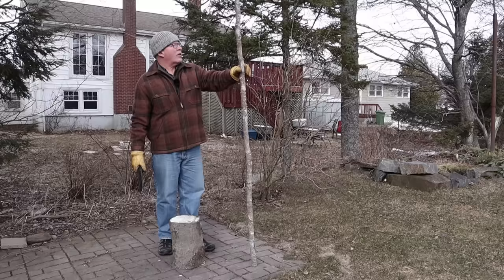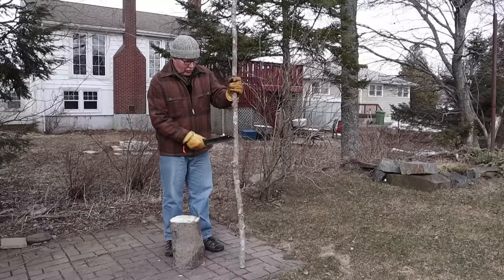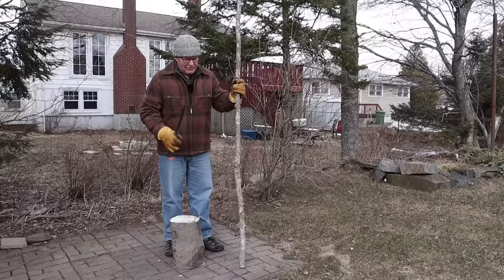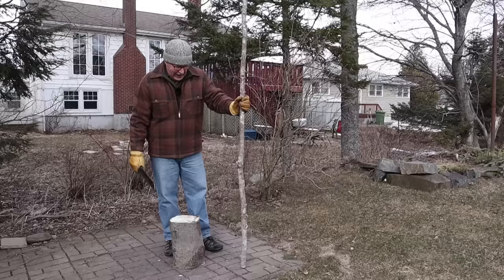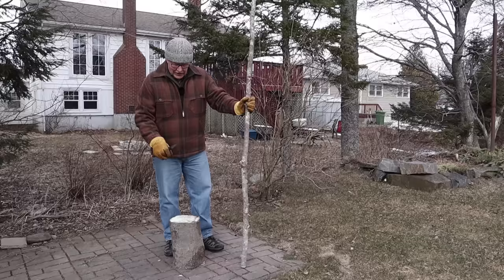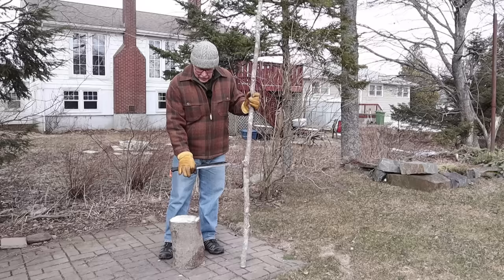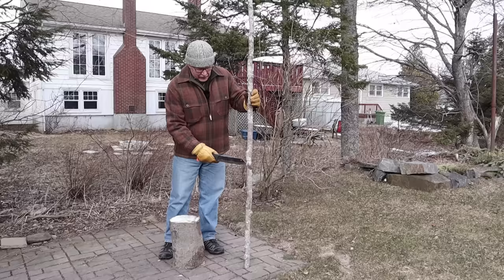The next step is removing the bark, which you should do as soon as possible after getting it home. If it's a green stick, you don't want the wood to dry too much under the bark because it makes removal much harder. I'm using my Toreva Scrama — a large knife that makes this job easier — but any reasonably good bushcraft knife works, even a Swiss Army knife, just slower. I also have a few knots to remove, which I can do more easily with the knife than a saw. Be cautious to always direct the cutting path away from your body.